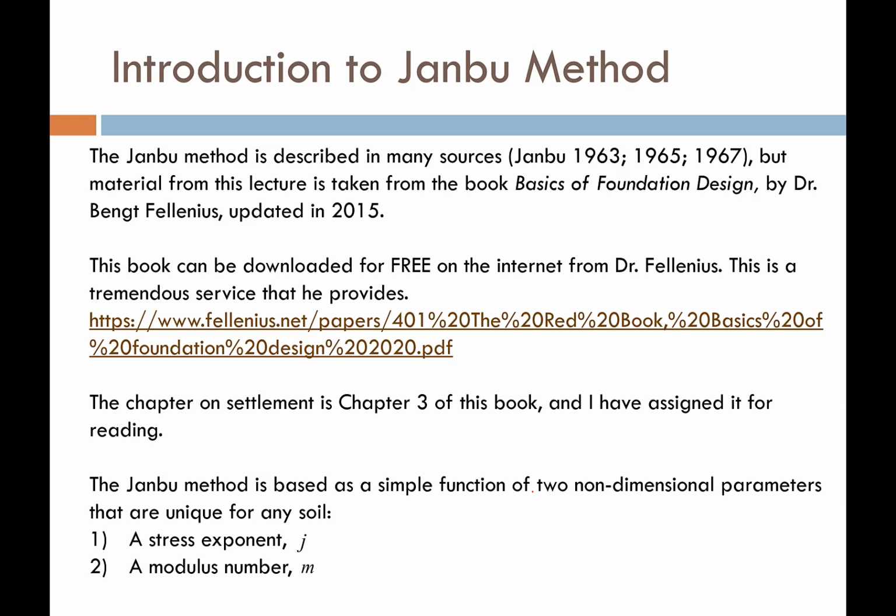Basically, the Janbu method is a simple function that uses two parameters. Every soil layer has to have a stress exponent, which we're going to call j, and then it has to have a modulus. This is like any modulus you're used to, like elastic modulus, but in this case it would be a constrained modulus because the soil is confined by all of its neighboring soil. So this m is a representation of a constrained modulus in the soil.